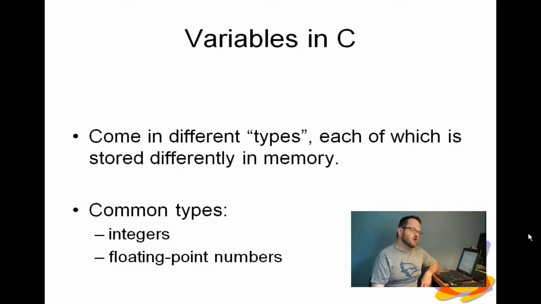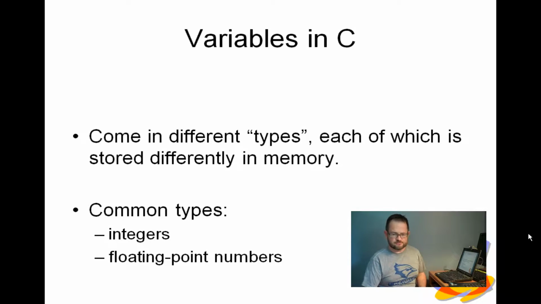variable. And one of the things you have to know about a variable in any kind of computer programming language, Fortran, Pascal, NCL, whatever, is that it has a type. Type is a word that we use to describe the nature of the information that's going to be stored in this variable. Now in practice in this class, we're only going to be working with a few very common types of variables. One type of variable is going to be an integer, and another type of variable is going to be what C calls a floating point number.